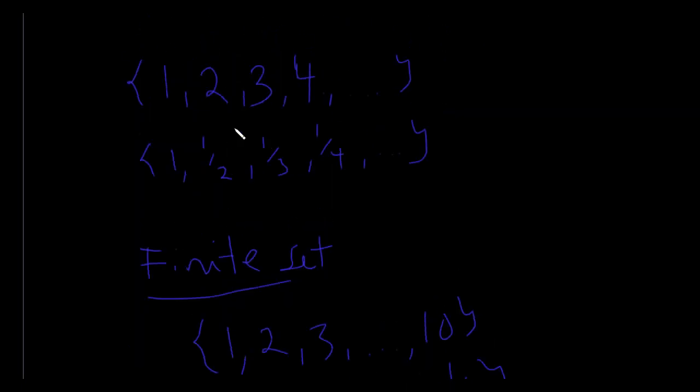With the countable sets, you can actually see that it has a beginning, 1, and has no end. If I can count these but do not know the end of the set, then it becomes countably infinite. The set of natural numbers is a countably infinite set, and you can see this one is also in one-to-one correspondence with that. So it means this one is also a countably infinite set. Any set which is in one-to-one correspondence with, or is equipotent to, the set of natural numbers is said to be countably infinite.